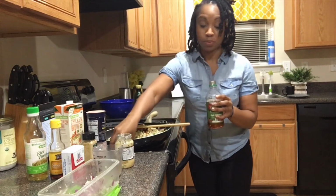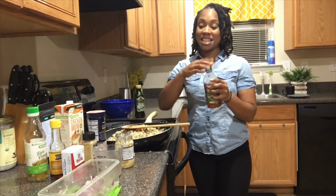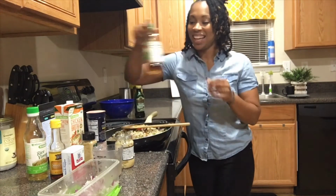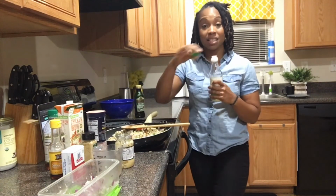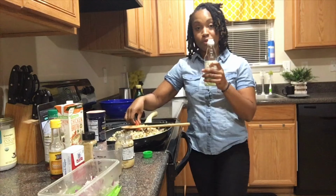Next, I will be adding 1 teaspoon of apple cider vinegar. 1 teaspoon, okay? I have made a mistake and put tablespoon. 1 teaspoon of rice vinegar.